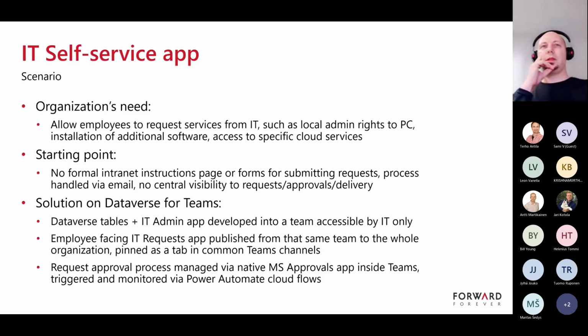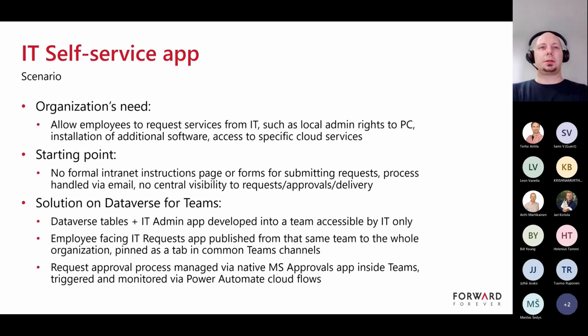So there wasn't even any internet forms through which you can request this access, but rather you need to use emails or call someone to ask for access. And of course, there was no way to then track who approved it, when was it delivered, and so on. So a great scenario to be digitalized by Dataverse for Teams then.